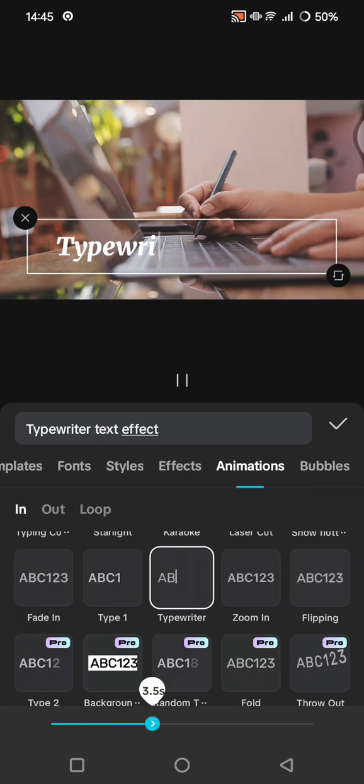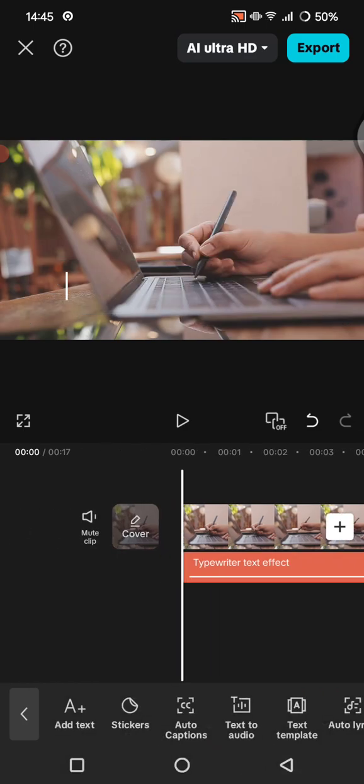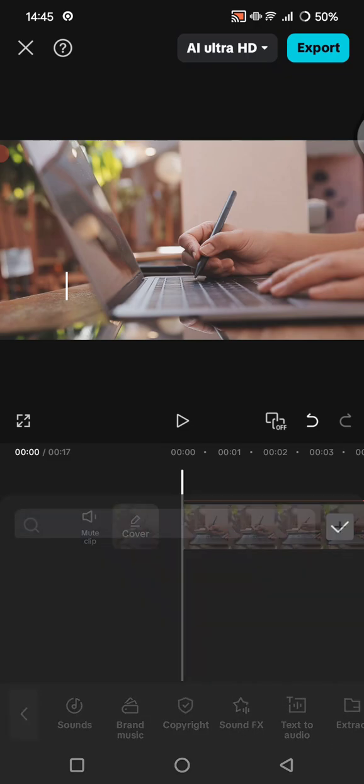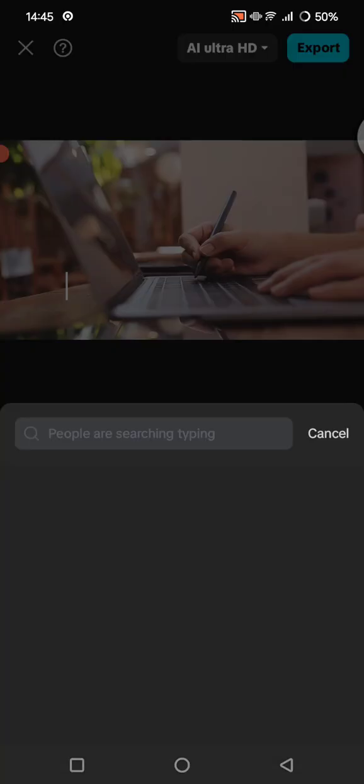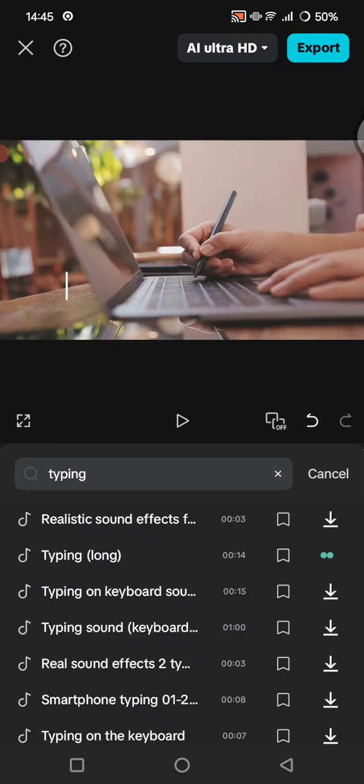This one, adjust the duration, and now you can tap on the check icon, and you can also add sound effects. You can go to the audio and tap on the sound effects, and here you can just find typing.